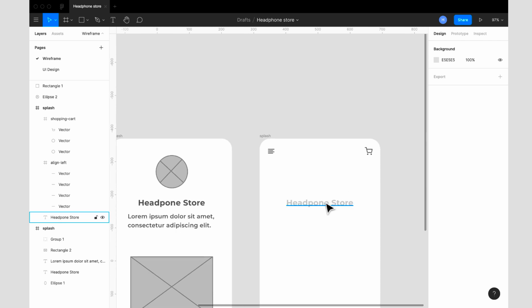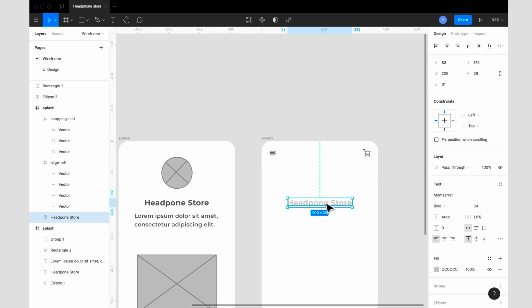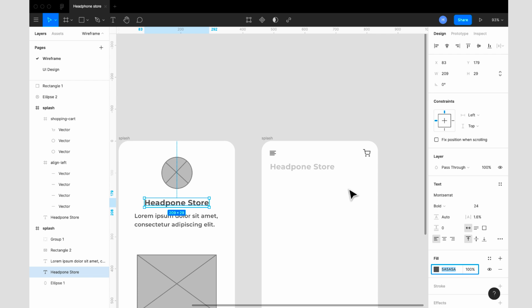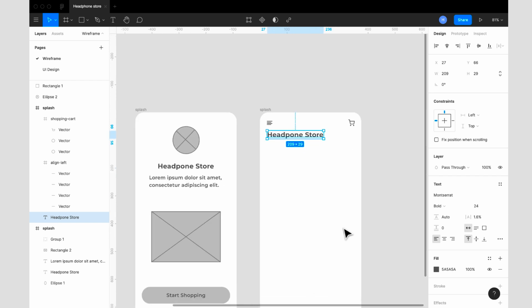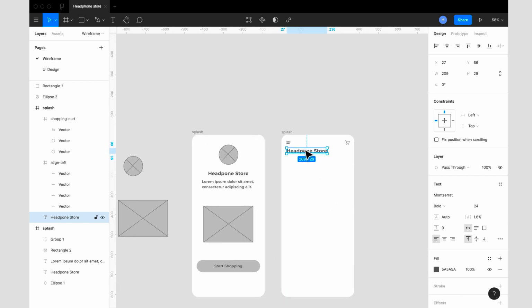So the next thing is, oh, I don't know when I changed this color, but we're going to drag this here, and I'll pick the color, which is 5.8, and I'll paste the color right here, and that's fine. So we are having a good wireframe. So yeah, we need to know the title of the app.